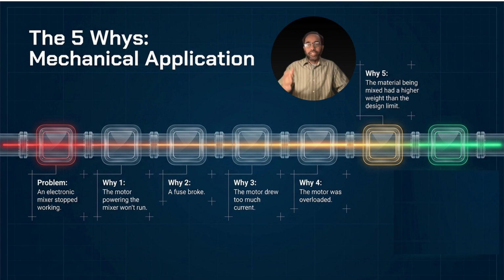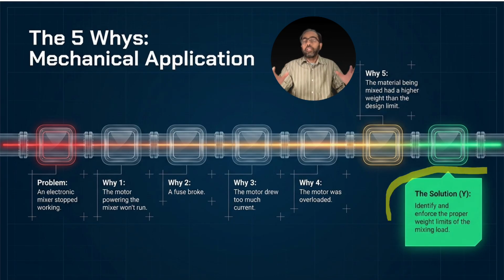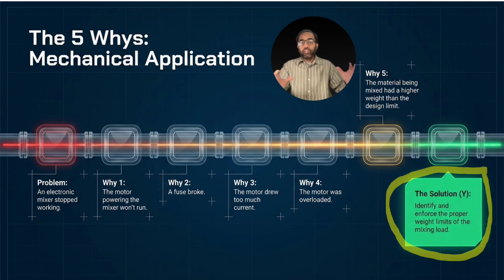So in other words, you're exceeding the limit of the specifications of the motor. And that identifies, in the equation that we reviewed before, y equals function of x, you just identified the x. Now to change y, or the outcome, which will be your solution, you have to identify the correct weight limit, have a factor of safety so you don't exceed the limit, and enforce the weight limit. Where you document the process, document the actions that you've taken, review and approve, and train others as needed for your internal system.